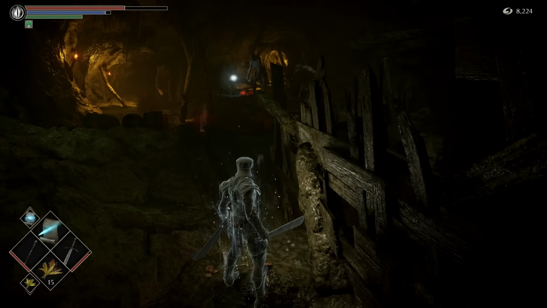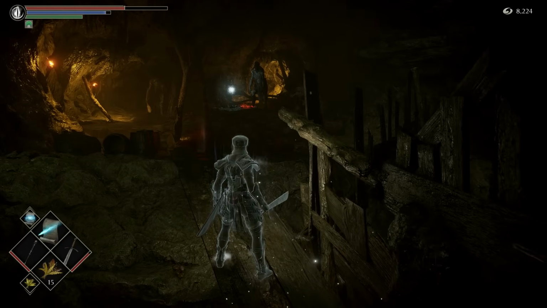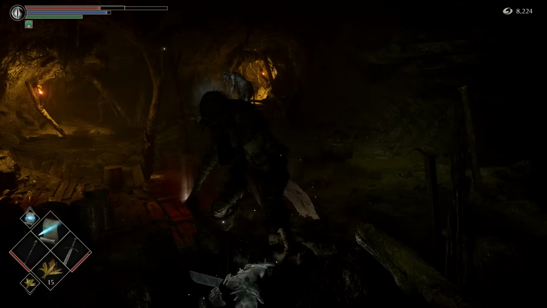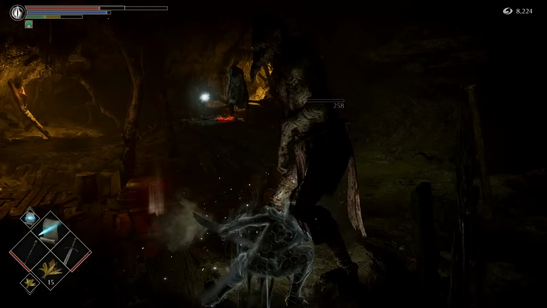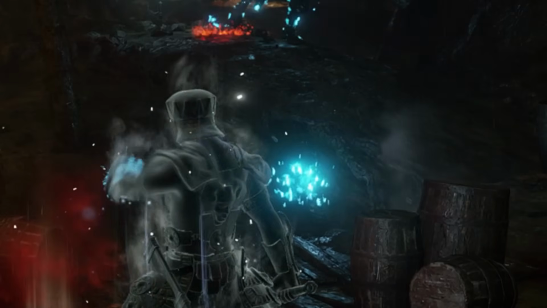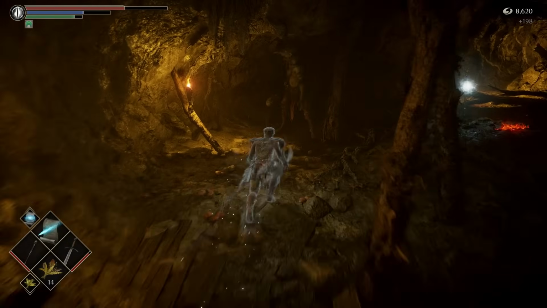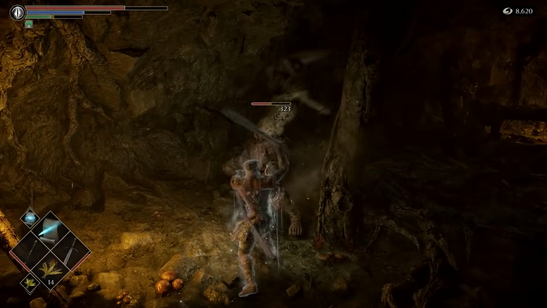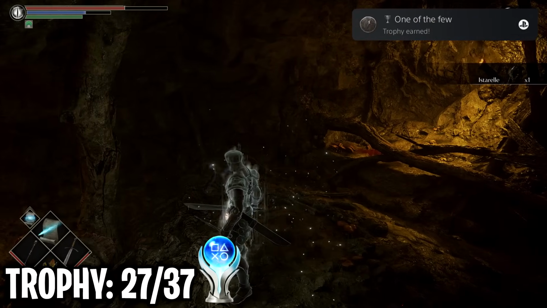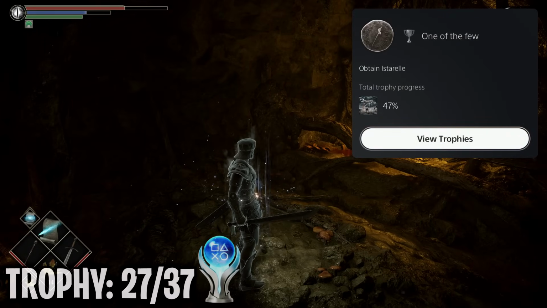All right, so for this trophy, we have to pick up that item right over there, but we have to defeat these guys here. And these guys definitely hurt. Get this guy out of here. Use magic on this one. Use magic on this one. And then we can just delete this guy over here. Come here, buddy. Bop. Bop. And then we take this spear right here. Trophy? One of the few. Obtain Istriel. But enough of that terrible place.